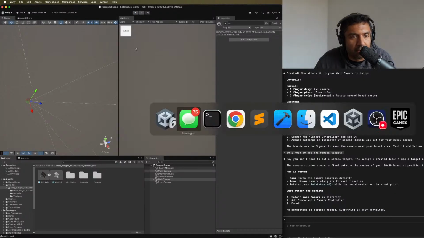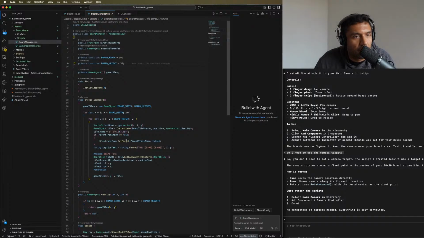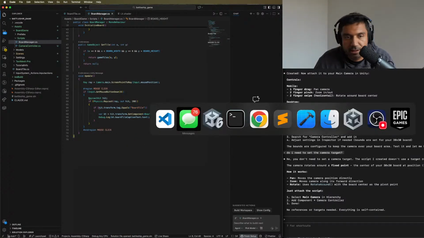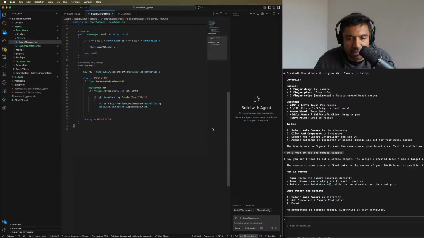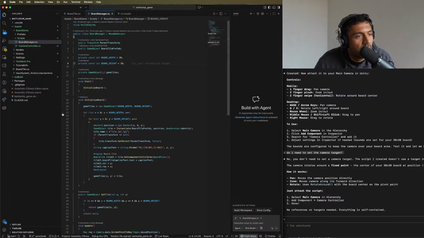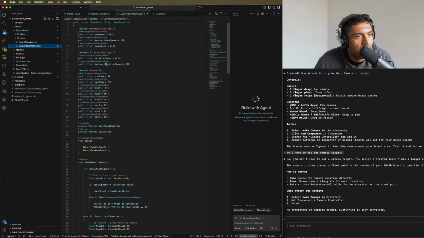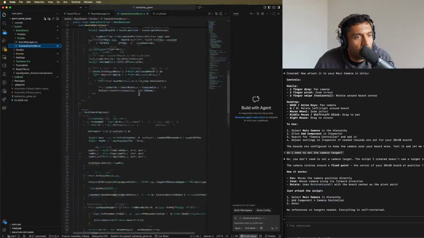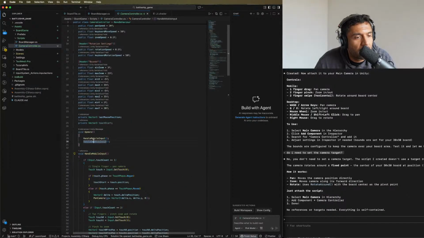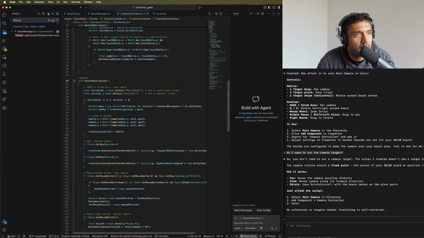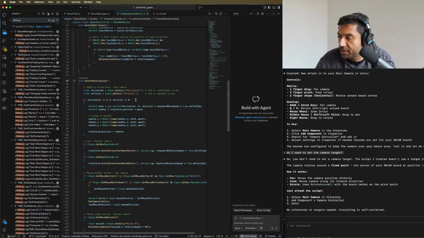Alright, so let's take a look at the code, because it's clearly not working. So I could start by describing the behavior and expecting the AI to fix it, which isn't a bad approach. But I think I could also try doing some logging, right? I think I just use Debug.Log and see if it's even getting into this code.